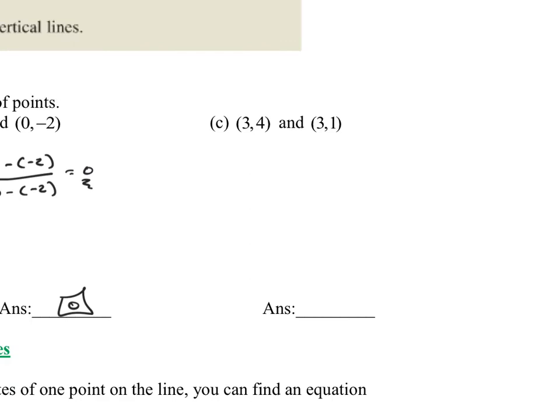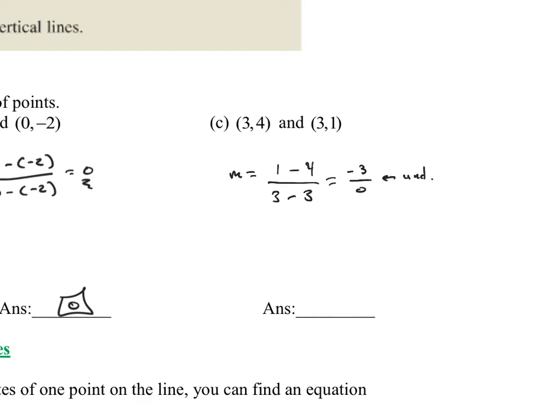Let's look at this next one. How about 3, 4 and 3, 1? If we want to find the slope through those two points, I'm going to do y2, which is 1, minus the first y value, which is 4. The second x value, which is 3, minus the first x value, which is 3. Go ahead and plug that into your calculator. See what your calculator is giving you. My calculator, the TI-30XS MultiView, is saying divide by 0 error, and this is why: if you actually did the math out here, you would have a division by 0, and anytime you have division by 0, that's undefined.